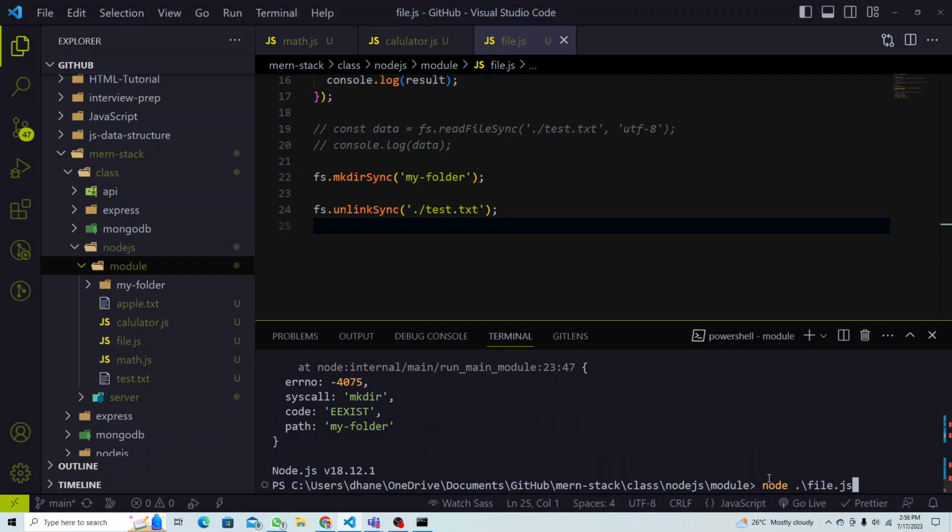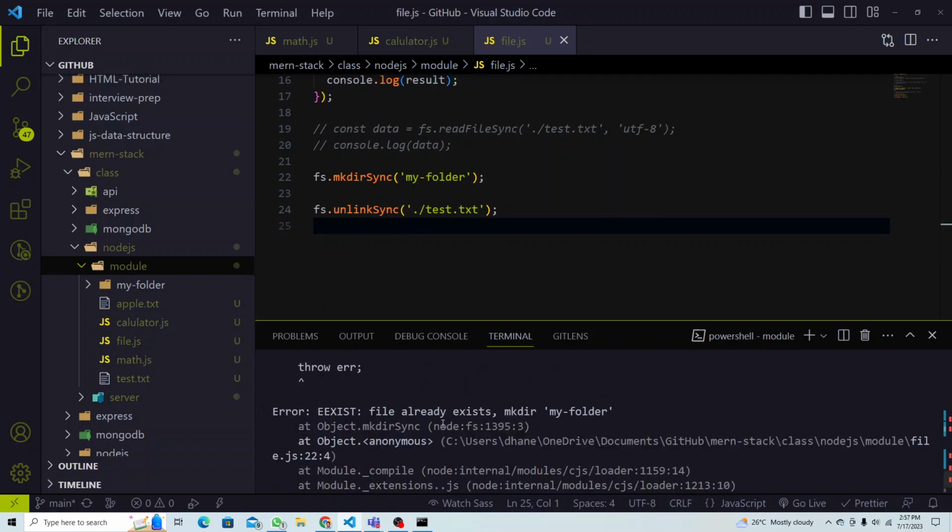So in that case you have to handle the asynchronous. You first read the file in async, and after reading that, then you can call this function to delete that file. So that might be okay. Did not delete. Unlink sync, unlink sync. I don't know what the error is again.